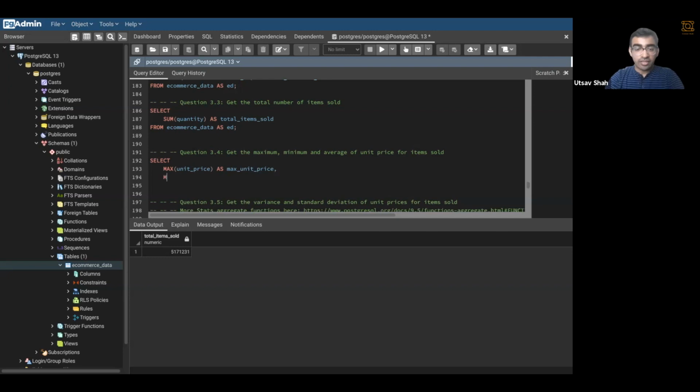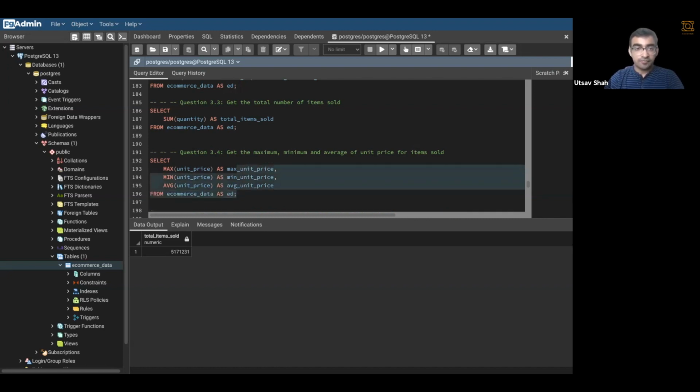We also have to get the minimum, so minimum of unit price. And we also have to get the average of this unit price. We have to get it from the same data.